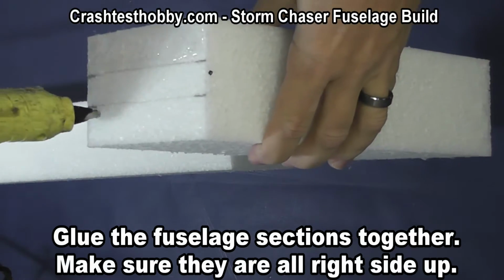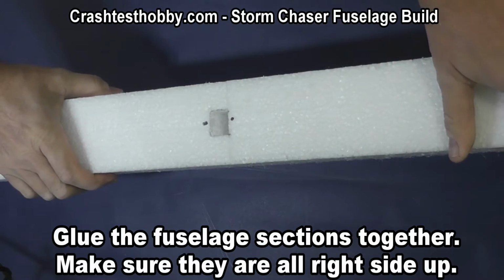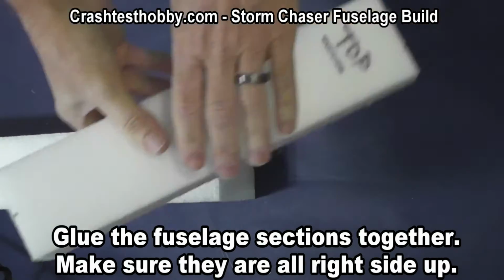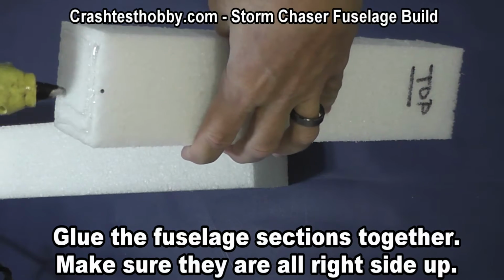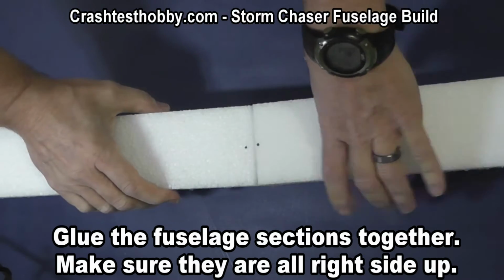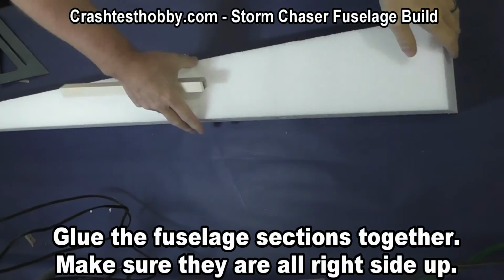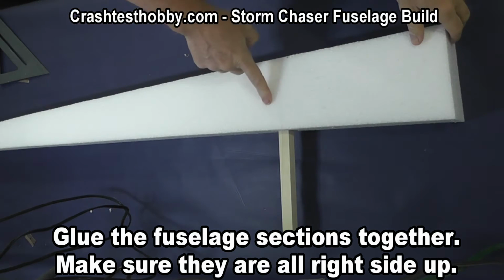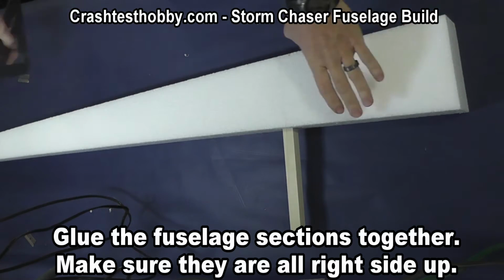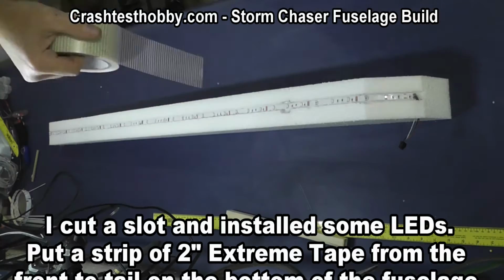Now I'm going to glue the nose section back on. And you notice those two black dots are just to make sure I get top to top on everything. And now I'm gluing the tail section on the fuselage. I make sure that the pod slides in, and make sure that it's square with the top of the fuselage.